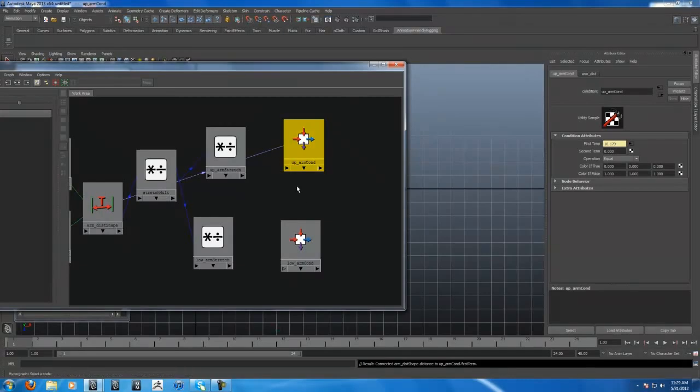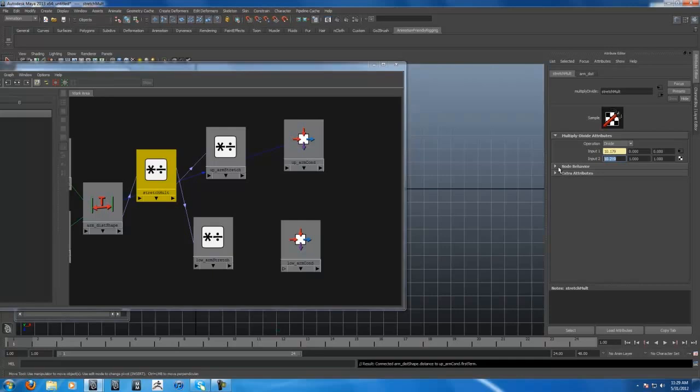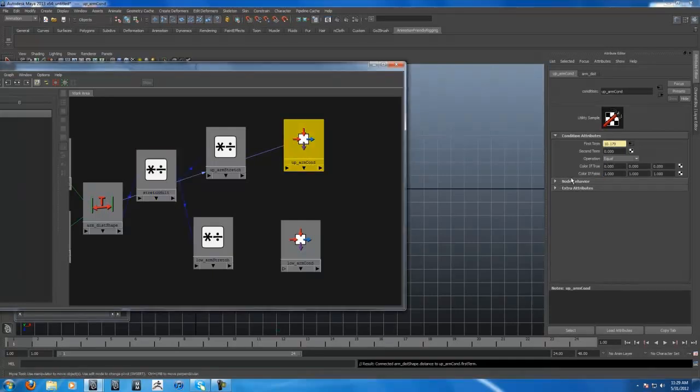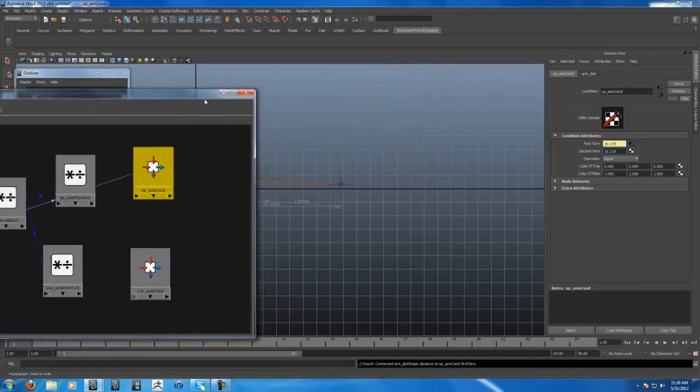And the second term will have to be the sum of the up arm and the low arm distances. So we're telling the up arm condition that when this distance is greater than that distance, then do something.